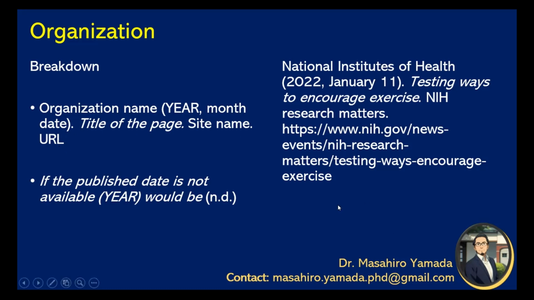And if you cannot find the published date, you can put ND in the parentheses. But again, this video is really for undergraduate students, graduate students, and professionals in science major who are trying to learn how to cite for assignments, a master's thesis, doctoral dissertation, or scientific manuscript. So you have to think about this. Can you trust the information that doesn't even put the published date? So that's another thing you have to think about. So you might want to look for better quality information.